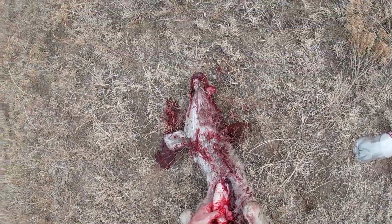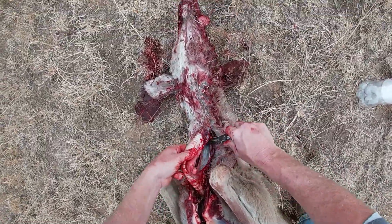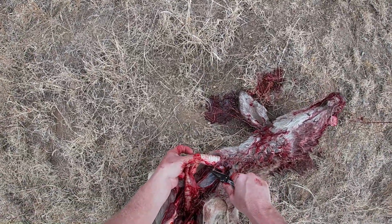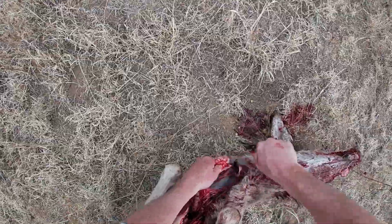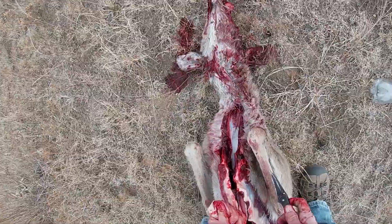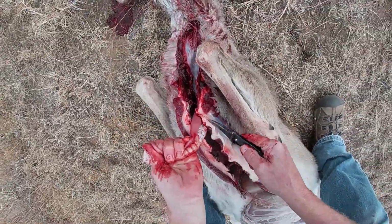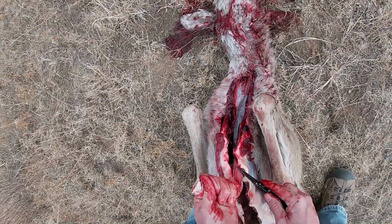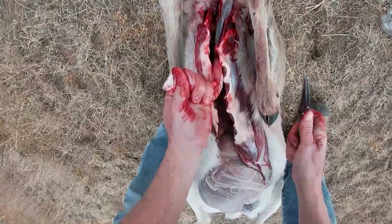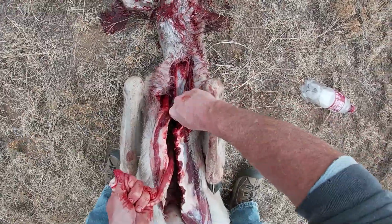Okay, now sometimes because they're ruminants, they will have regurgitated. And so what I like to do before I cut that, they might have rumen fluid in it. So I lean it over like this, and then I'll slice through it in case there's any green gopher guts in there. Okay, now this is my handlebar. The conduit, the windpipe, I'll quit calling it conduit, and the esophagus. This is all connected, okay? It's a long train. And so we're gonna hang on to this until we get around through the diaphragm.